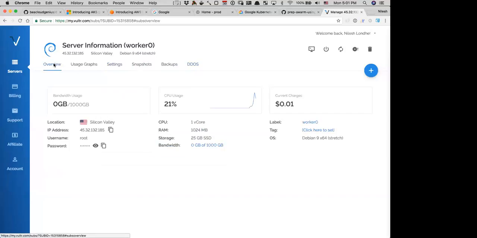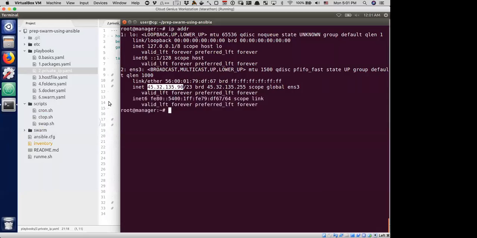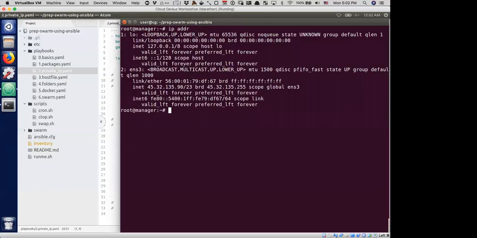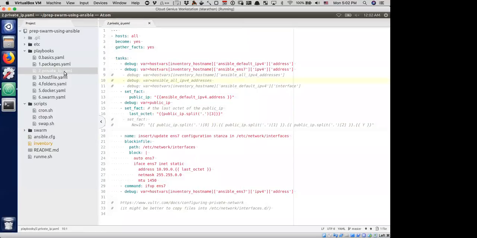So what I will do is run that playbook, which should create another adapter, ENS7 adapter, and make that available to our machines. Right now we have only ENS3 and localhost, two adapters. When I run this particular play to get a private IP, it should grant me a new adapter by this name, ENS7, on all the hosts. That's what I'm expecting to happen in this particular piece of code. So let's go play it.